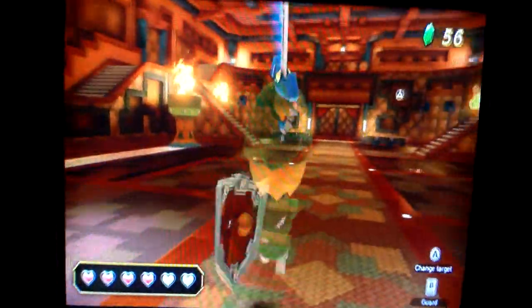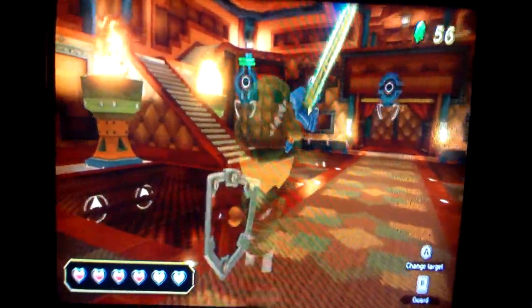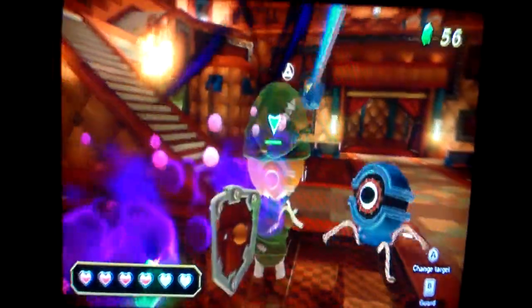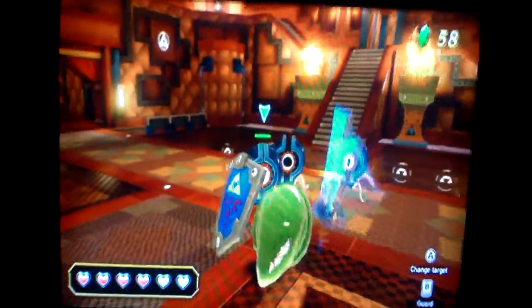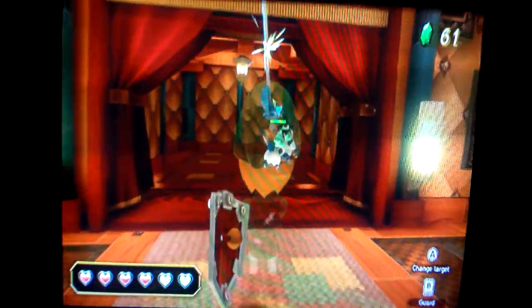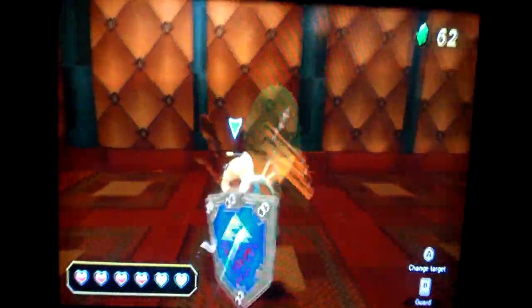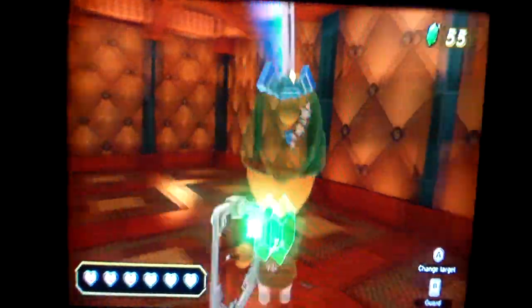So, we're going to be killing these guys. Okay, so we're almost there. Hopefully I don't run out of time. Oh great, it's these guys. These guys are so annoying. You gotta slice them correctly. And then sometimes it changes, you have to slice in a different direction. And here come the pigs. Oh no. Oh, ouch, got hit. Come on, hurry.